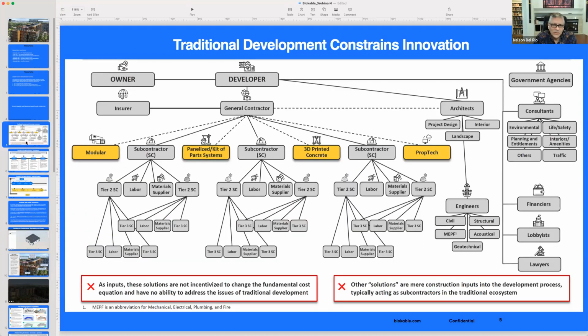If you look at the developer block in the very top of this slide, let's just say developer/owner, because ideally if you're a developer, you can own your own real estate. If you're developing for another party, it's what we call developing for a fee. They may just be pure fee based on what they're building, or they could be a merchant builder where they build it and sell it. Both of those are ordinary income activities, taxed as ordinary income, just ongoing business, and they're a very narrow, tight margin. Everybody knows what it is. So the way you create wealth is to be the owner who creates the wealth through this development process.